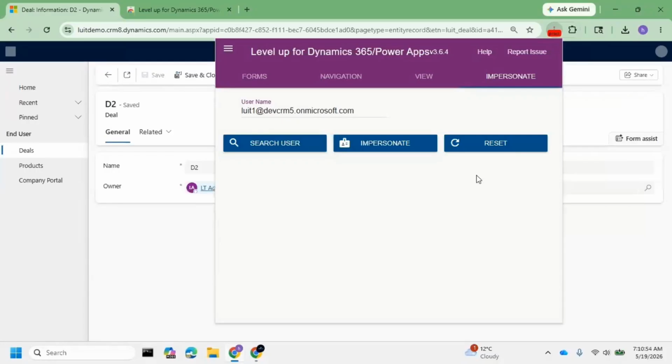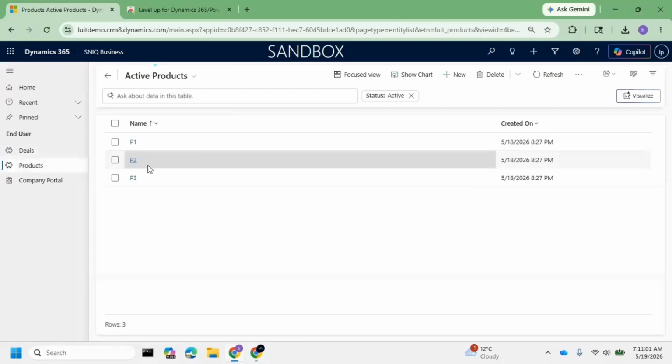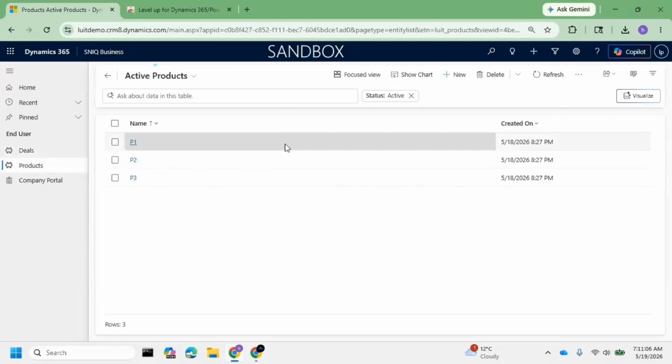So you shouldn't refresh. If you refresh, it will go. Now if you click on products, I can see whatever products he can see. Similarly, Sanjay has the capability to create records, so he was able to do so.